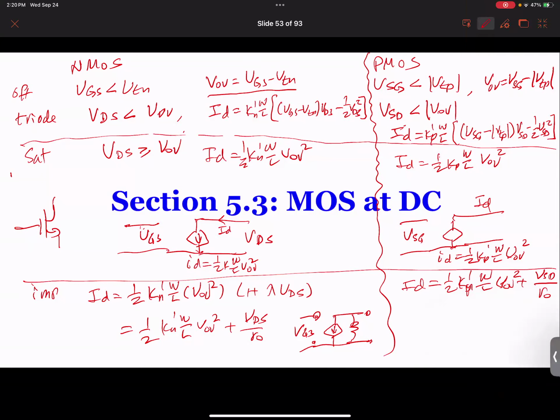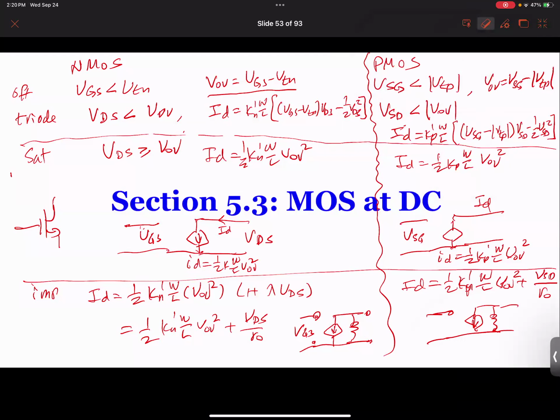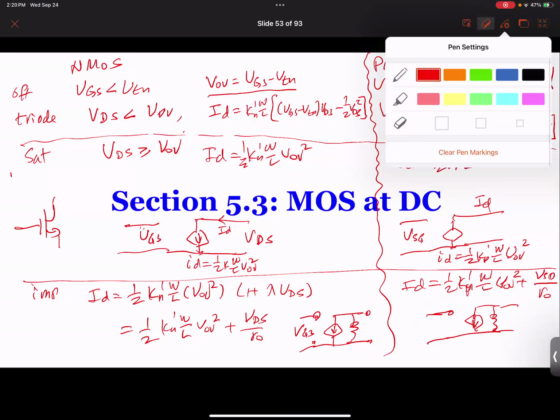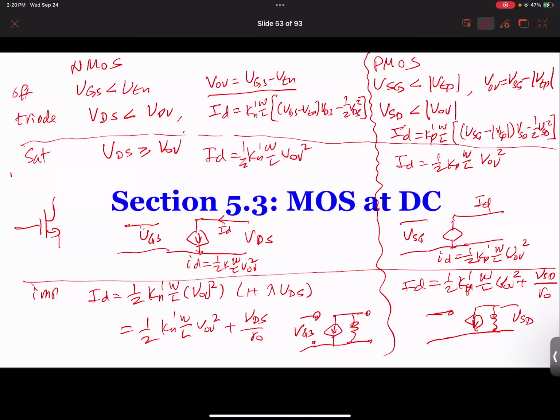The equivalent circuit is going to be also very similar. The only difference is that the left-hand side is going to be VSG and the other side has VSD, whereas in the other diagram we have VDS. Both ro are going to be the same, and I is going to be the same. That's what we have. So you guys need to write this down many times so that you can get really proficient.